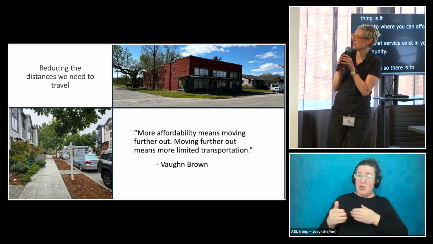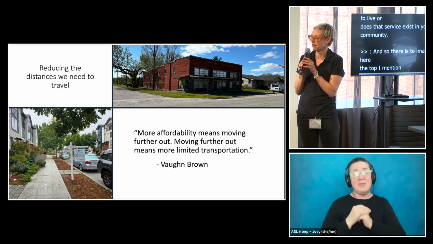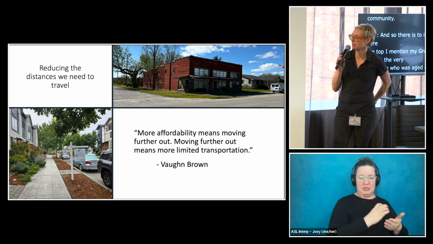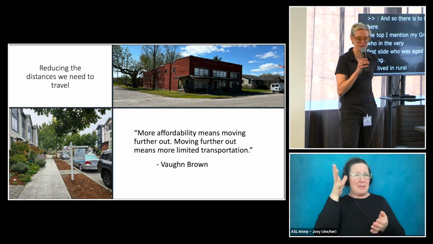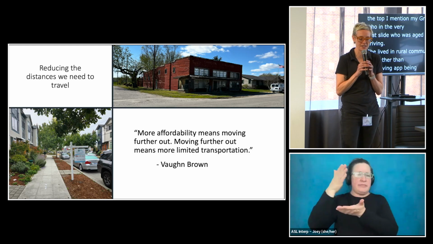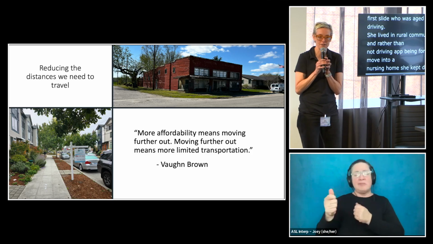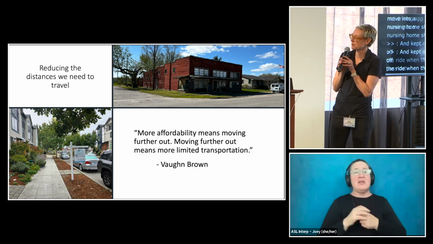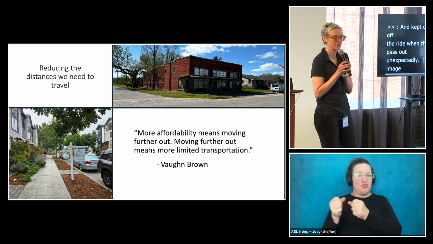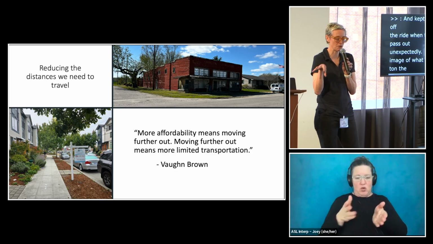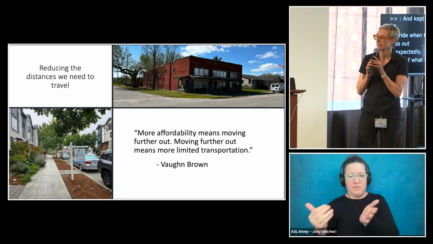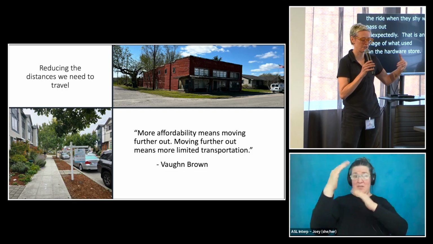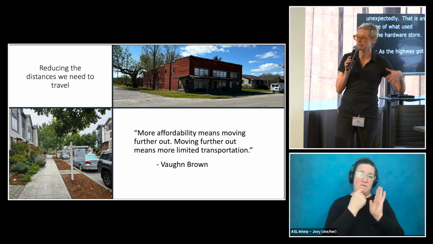The top one, I mentioned my grandma on the very first slide, who was aged out of driving. She lived in a rural community, and rather than not driving and being forced to move into a nursing home, she kept driving and kept on driving off the road when she would pass out unexpectedly. But this is an image of what used to be the hardware store in that community where she lived. It used to be a fully functional small town in rural southern Indiana. And as the highway got built and it became faster and cheaper for people who could drive to go into the larger town to the Walmart, everything local closed.